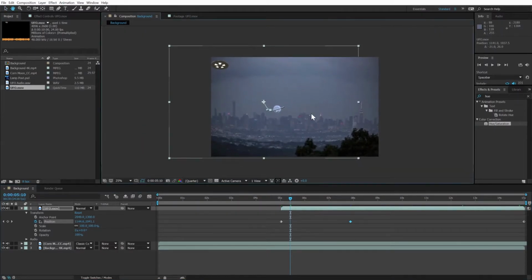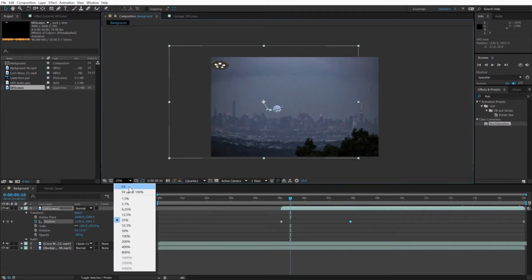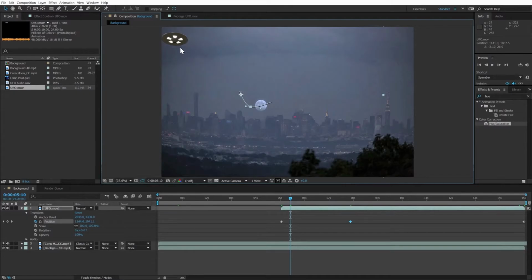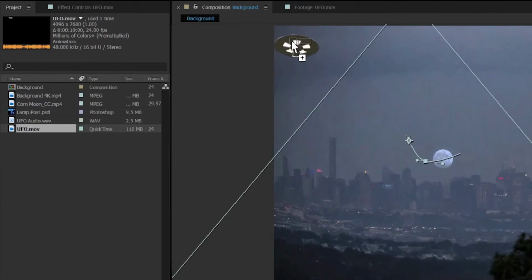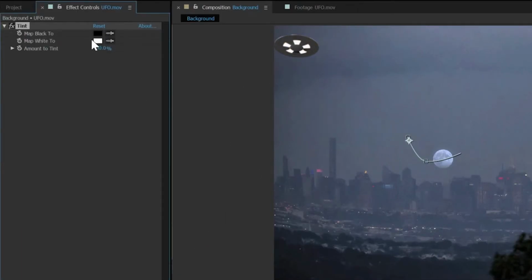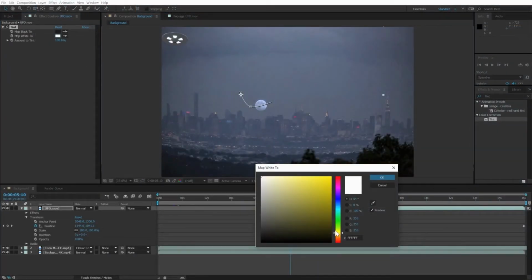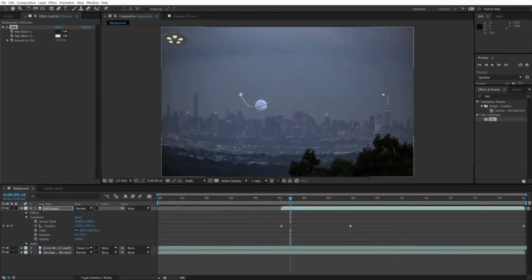A super simple tool for doing this is the tint filter. Tint maps the lightest and the darkest portions of an image to colors of your choosing. If you go to where the UFO first appears and apply tint, notice that the image goes black and white, and in the Effects Control panel you'll see that the default colors are, in fact, black and white. But if you click the eyedropper for the black value and choose something from the shadows down left in our image, and then with the highlights, click the chip and choose a pale color such as yellow, you'll see that the ship now looks more like it belongs in the scene. You can further tweak the effect with the Amount to Tint slider, which fades the color effect.